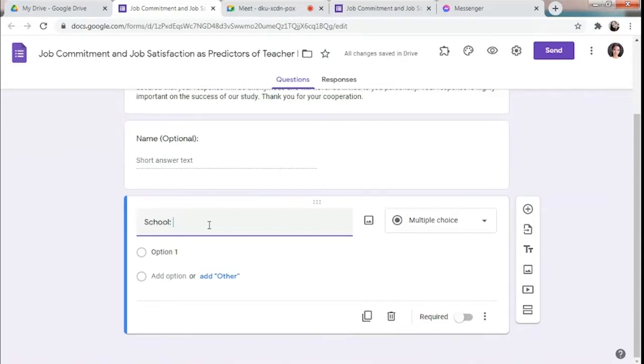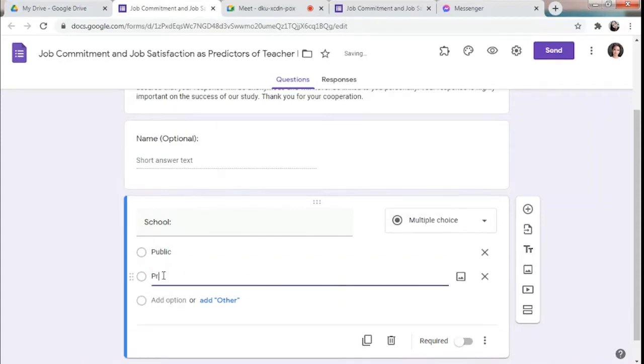If you're going to choose multiple choice, definitely you'll have options. So our first option will be if the teacher came from the public school or from the private school. As simple as that.